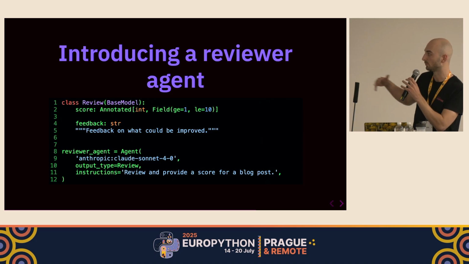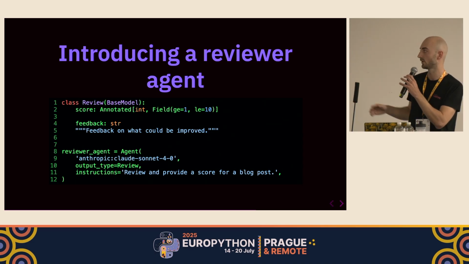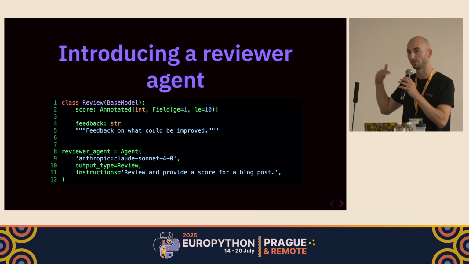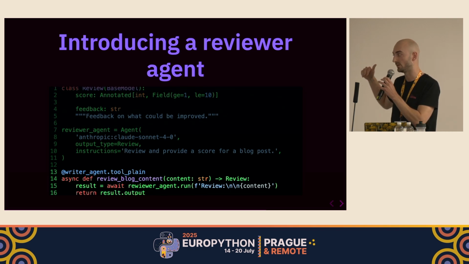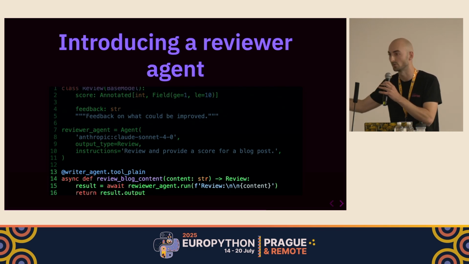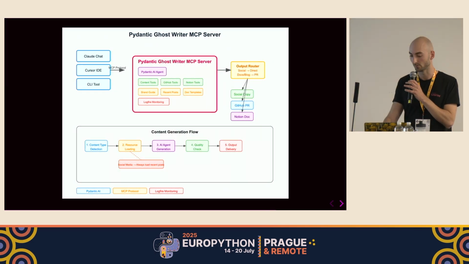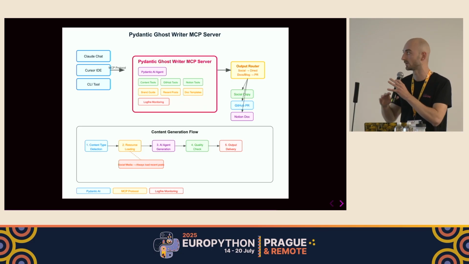Here the output type is a bit more involved. Instead of a simple string type, we're going to use Pydantic models. Again, you can use any constraint for the integer type. This agent is going to take the blog post as an input, review it, and give a score back to the writer agent. To do so, we can just define a new tool for the writer agent that is just going to hand off to our reviewer agent. So things get a bit more complicated, so Laura is going to explain how, with diagrams, we can express these concepts.